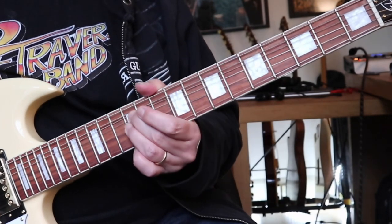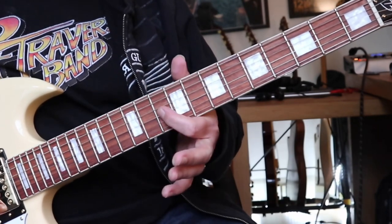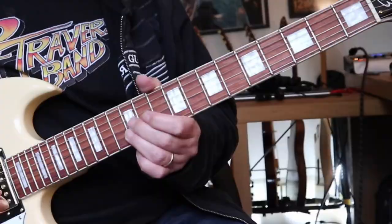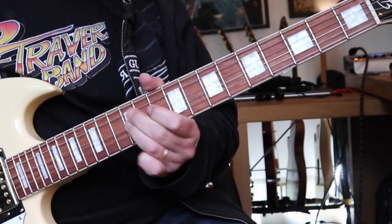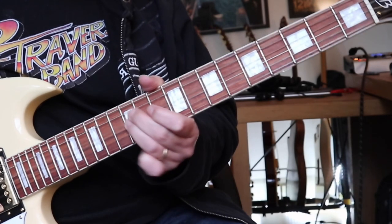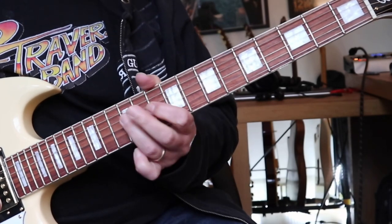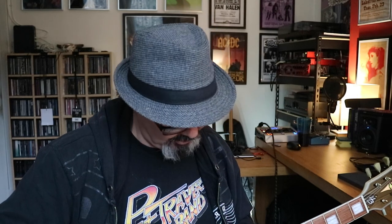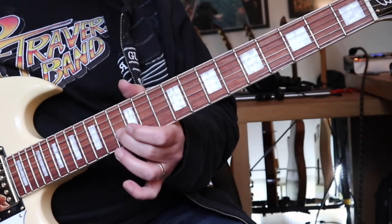Bend it up, back down, catch the 10th fret of the G string, and then the 12th fret of the D string. Again. And then the same first two notes again. Again to the 10th fret of the G string. This time you bend the 13th fret of the B string, that's C, up to the D.